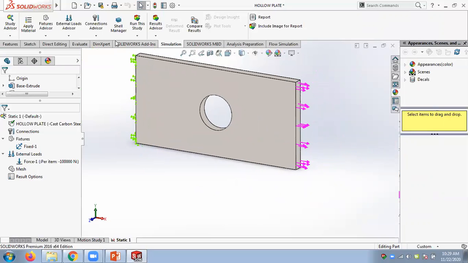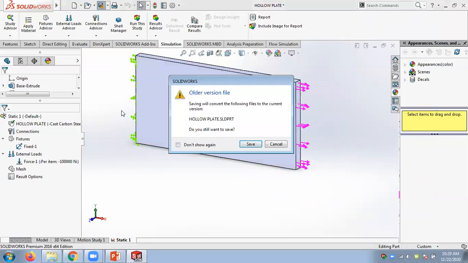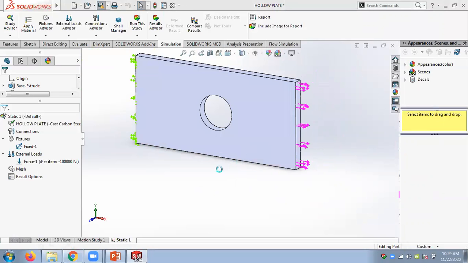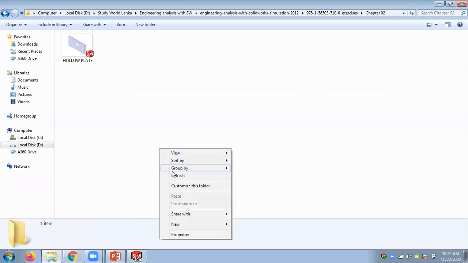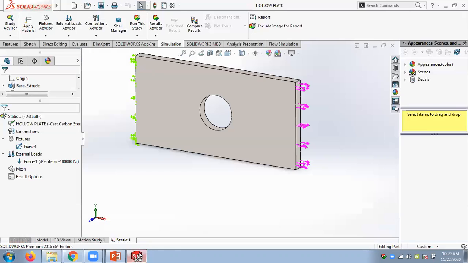So I will save my model with the simulation parameters. So any problems up to this?